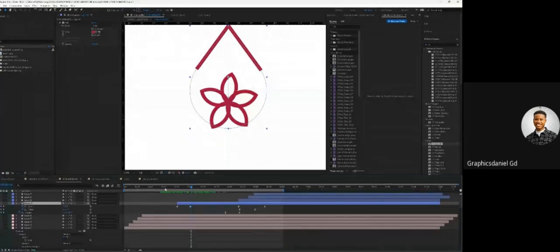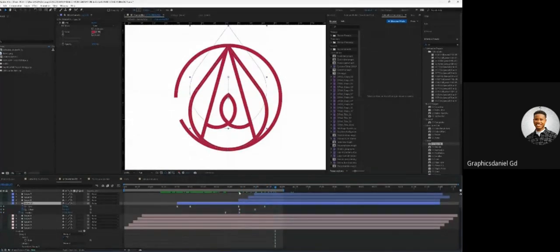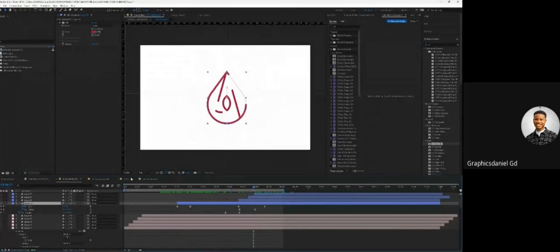So that happens. Then the trim path on the other flowers, I took them back in from start to end. I took them back in, then the middle of the flower came down, then trim path continues on the remaining parts of the logo. Basically trim path, trim path, trim path. It's very helpful when doing logo animation. So is that clear?